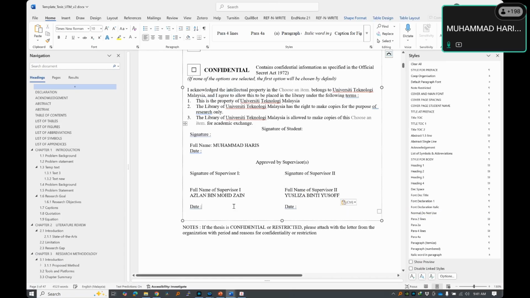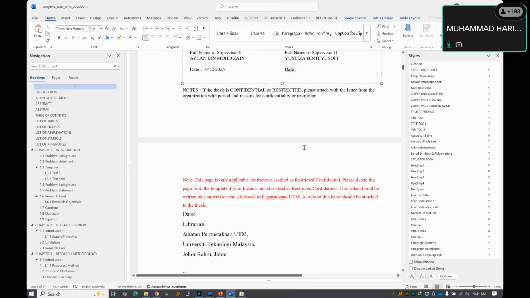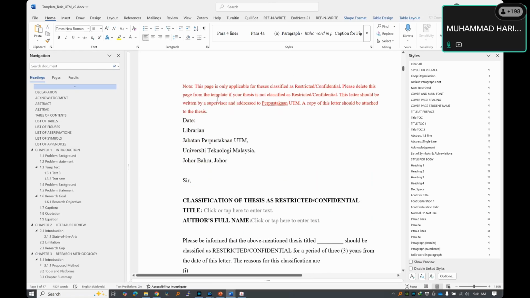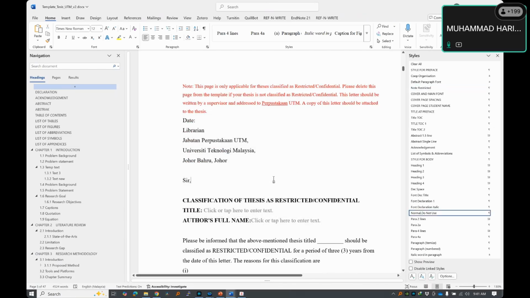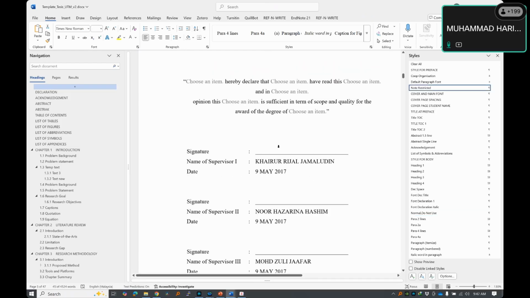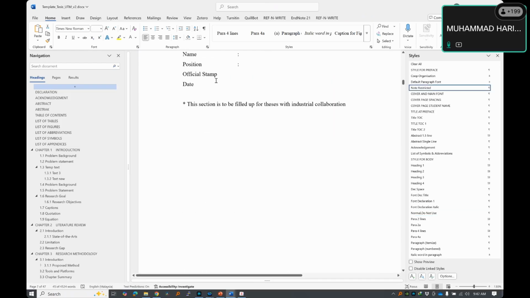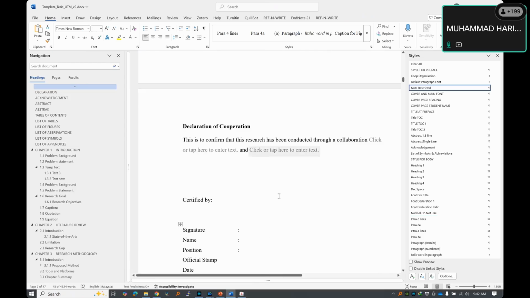Again, the date, the same. Okay, so you need to write, for example, 12/2025. Okay, so this is the way that you need to set. No need to disturb any of these things. These things are important when you are going to submit your thesis to the library, or you are going to submit the final changes. So no need to do anything in this page, as well as there is one more page, this one. No need to do anything in these two pages.